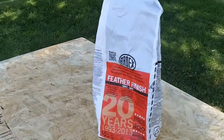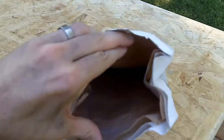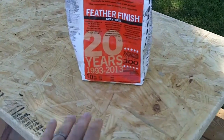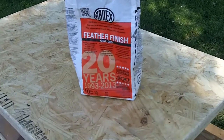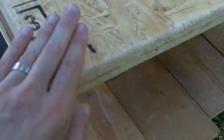Okay, so right here we have a 10-pound bag of Ardex feather finish concrete. It's just a powder, and as you can see, we used most of it. When we did our countertops, we used about half this bag. It's a 10-pound bag. You won't need that much for a little coffee table like this. I don't quite remember how much it was, but it was on Amazon, and it was pretty affordable. It's not that expensive.